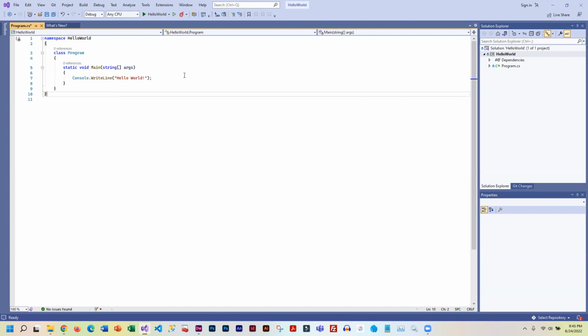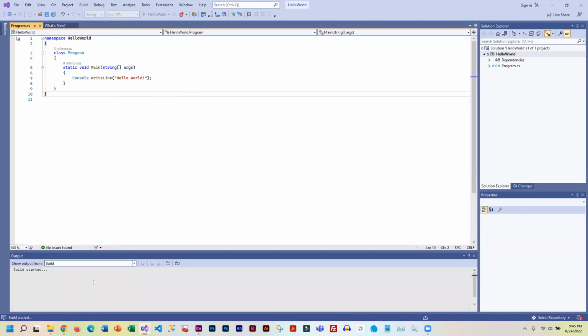And so we can go ahead and run the app. And you can click on the run button, and you can see that it starts a build. If you did make a typo, you should notice an error.